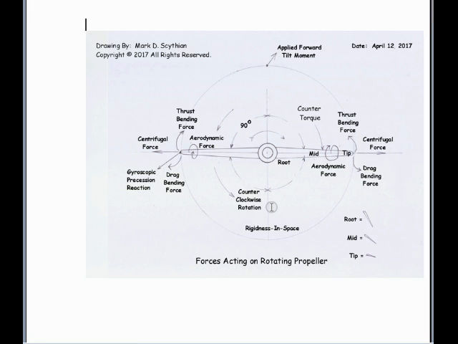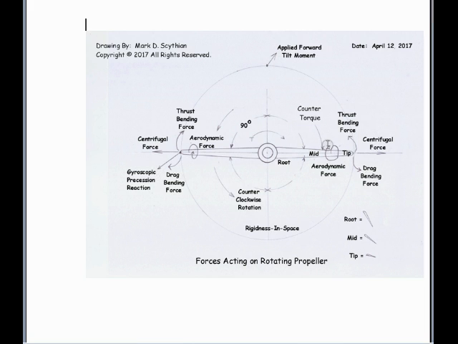So what happens with equal and opposite rotating, contra-rotating propellers is that the precession is completely canceled out. You have an equal and opposite precession between both propellers, causing them to cancel out the precession. So if this was two counter-rotating propellers, and then we have a central power plant with contra-rotating transmission drive shafts going from the contra-rotating transmission, clutch, and engine, then the right propeller output drive would rotate counterclockwise, the left propeller output drive would rotate clockwise, equal and opposite. Then when the airplane does a climb, the right propeller would cause a yaw moment right, the left propeller would cause a yaw moment left, canceling out the precession.